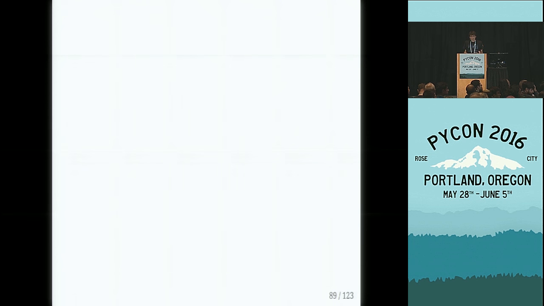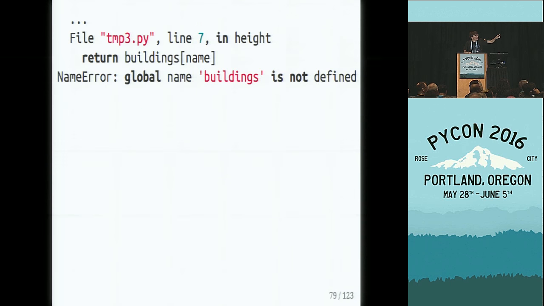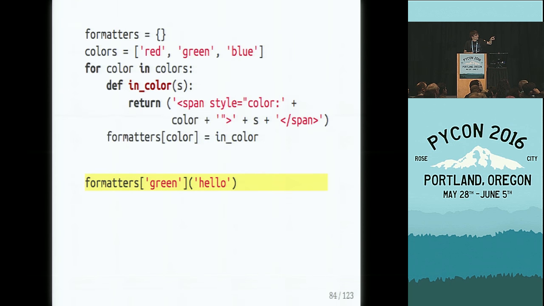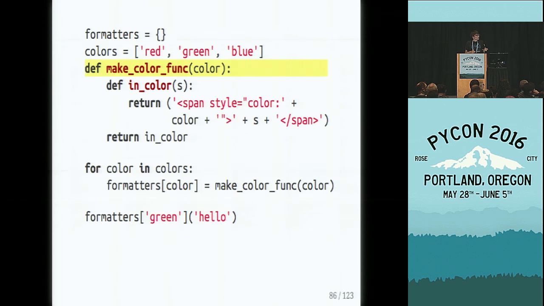However, another fork in definitions occurs here. So we had these 3 color functions, and before that, I forget already, but we had this tallest building one, and some people would say this is not a closure, and these are. And that's because in here, you could tell the make color func was done running by the time we called that function. So it was clear that somebody somehow was preserving those mappings.